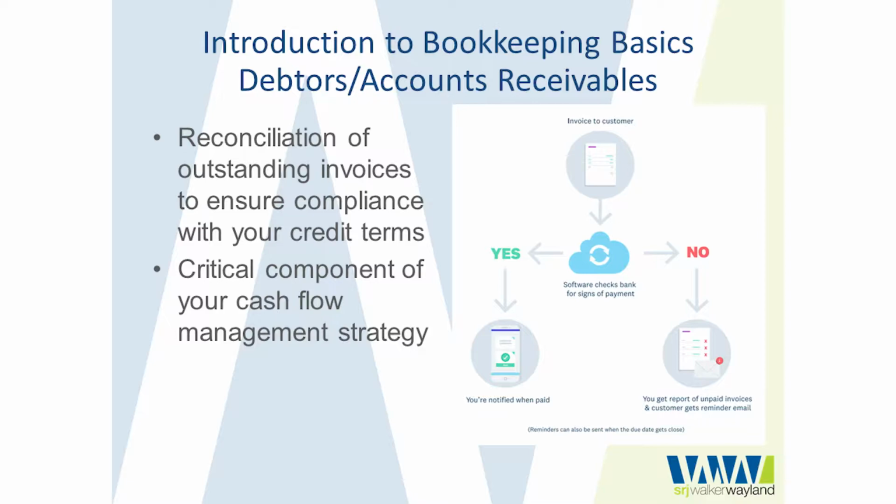Another key component is your monthly debtors and creditors reconciliation, and ensuring you're comfortable and familiar with your aged debtors and aged creditors at the end of each month. So in accounting, we use multiple terms for the same thing, which makes it even harder for non-accountants to understand what we're talking about. So when I talk about debtors, another term that you might have heard is accounts receivable. So these mean the same thing.